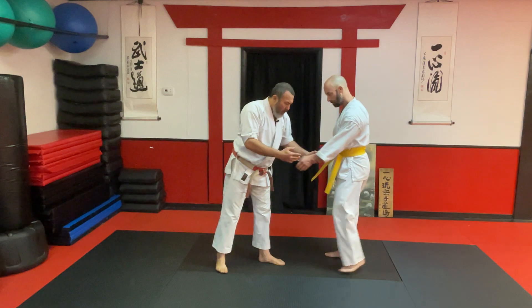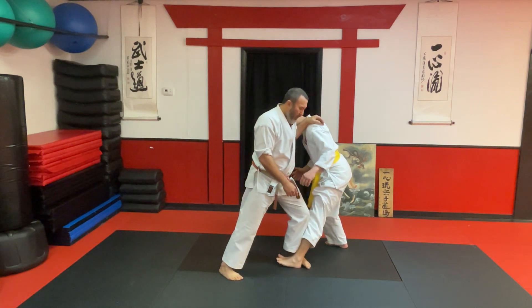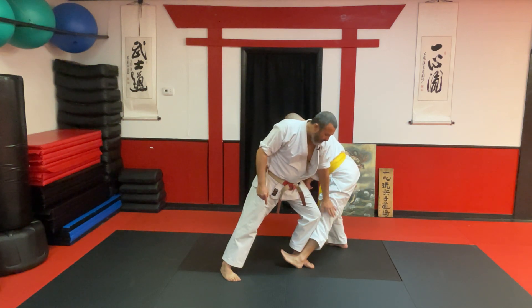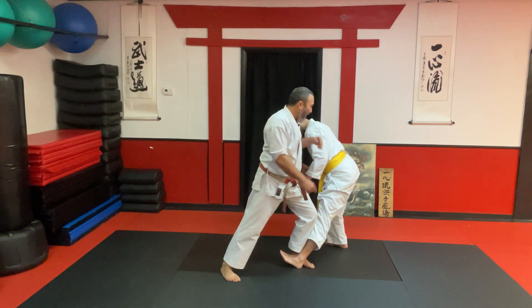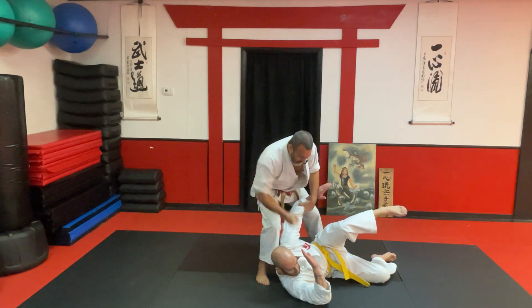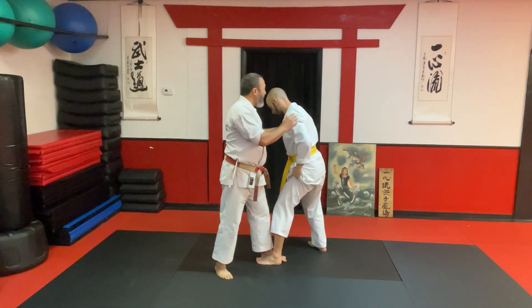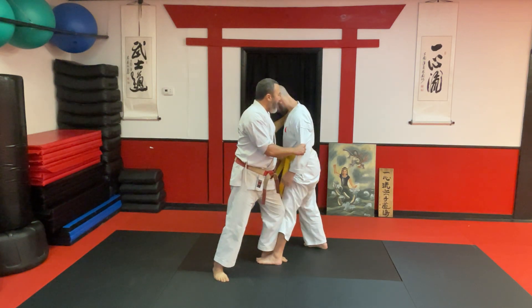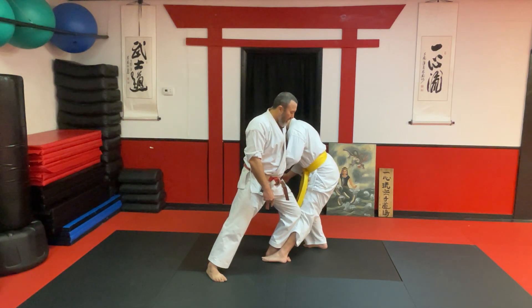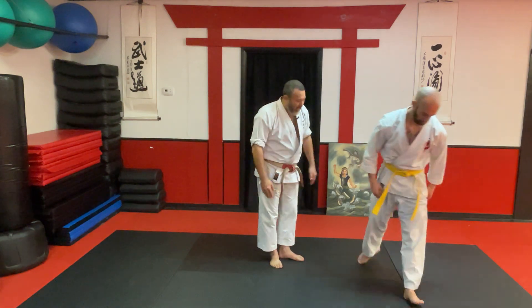We have another option from the same drill. From Seisan, wrapping into Naihanchi, pressing into Seuchen, then Zenkutsu — we're putting all the weight onto the opponent's back leg, making the front leg very light, which allows us to sweep it. But we can also quickly change direction and apply the technique slightly differently. The point is the same: we manipulate the opponent's weight distribution so I'm in an advantageous position to sweep the leg or throw for a takedown.